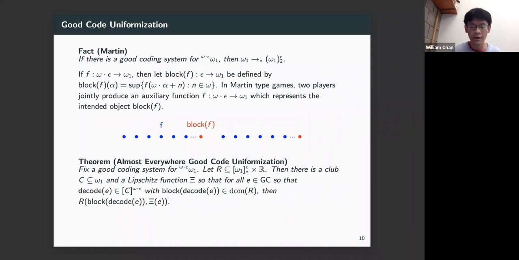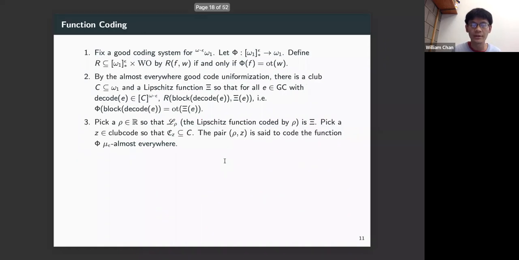Okay, so this uniformization will be useful for coding representatives of the ultrapower by reals. So fix a function phi from omega 1 to the epsilon into omega 1. And let's define the natural relation attempting to code phi.